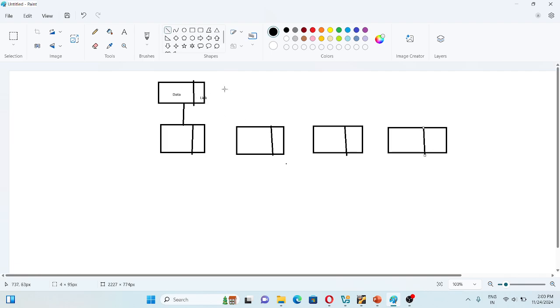This is the first node, and we call this node the header. This is node 1, this is node 2.